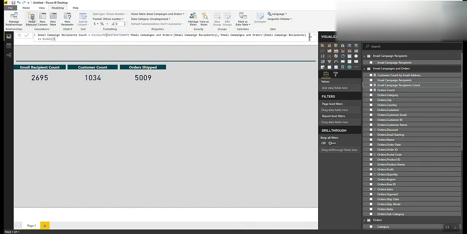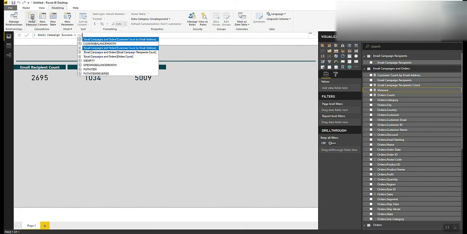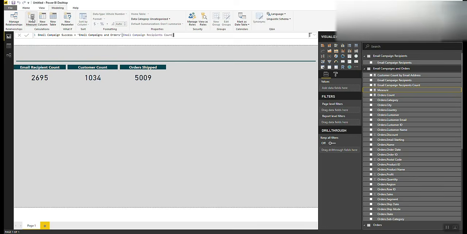That's the next formula that we want to complete. So again, we'll click new measure here, and then we'll do a count. The first thing we want to look at is the email recipients count. So let's do email campaign success, and we will do equals the email campaign recipients count, which is essentially all the folks who received the email.